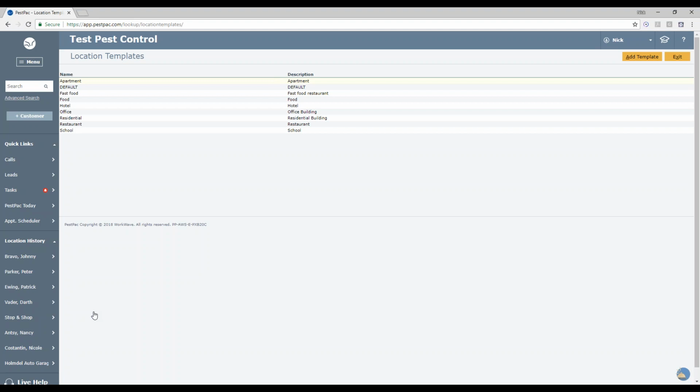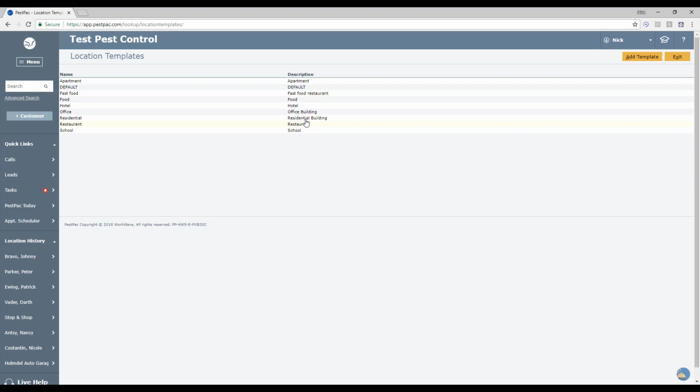Or a similar structure, or just similar rooms and areas that you're constantly servicing. So rather than your technicians or even you individually adding every area of every location, you can create a template and then you can apply that template to one location or multiple locations if you had to. So I've set up a number of different examples here, depending upon what kind of work you do. If you just do residential, you might create a template for a ranch style house, or maybe a 2-story house, or maybe apartment complexes. You can just create this in any way you'd like.